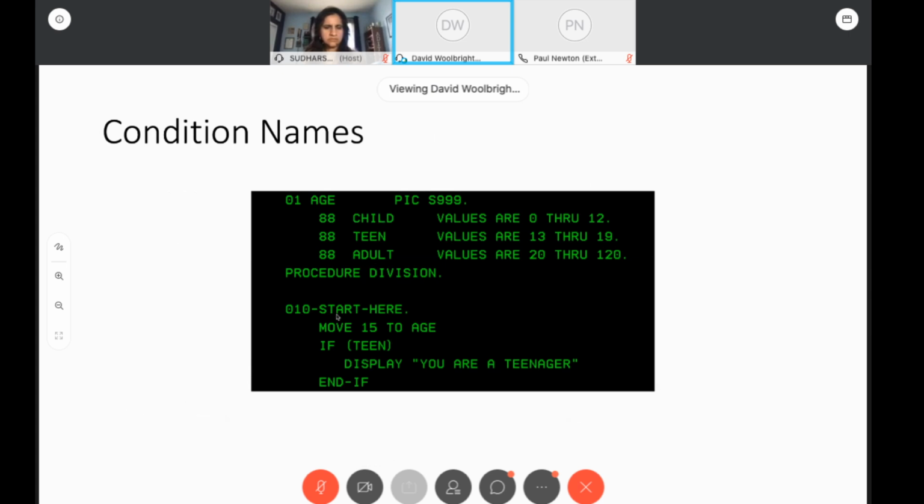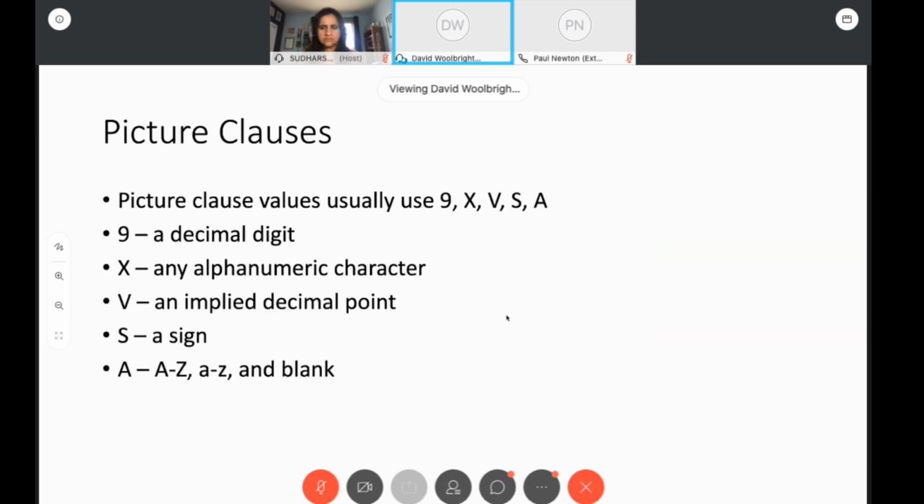The nice thing about writing like this is it's sort of self-documenting, and it's easy to modify. For instance, if conditions change and you decide that 19 is now an adult, you can just simply change your condition, and the actual logic of your program doesn't have to be altered at all. So that's a good thing. On the other hand, it can be a bad thing. I have seen programs where if you choose the wrong condition names, it makes the program harder to read. So like all features in all languages, things can be well used or not.